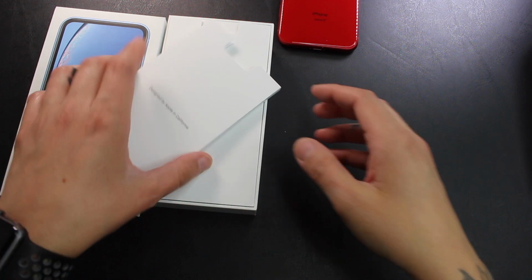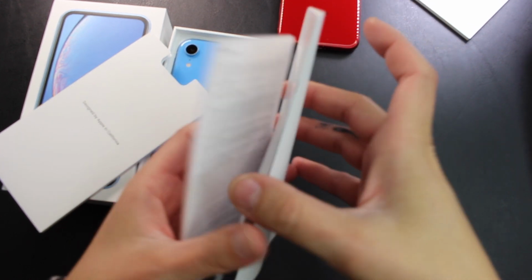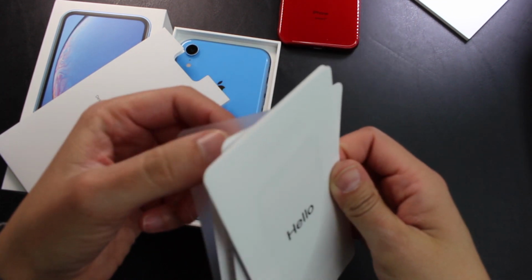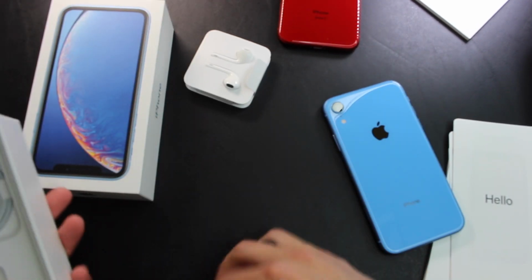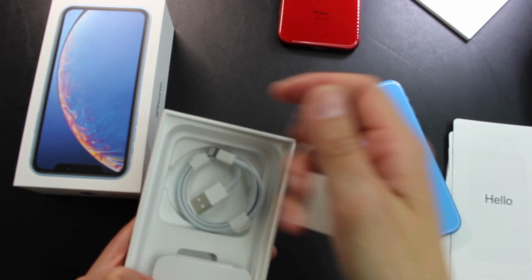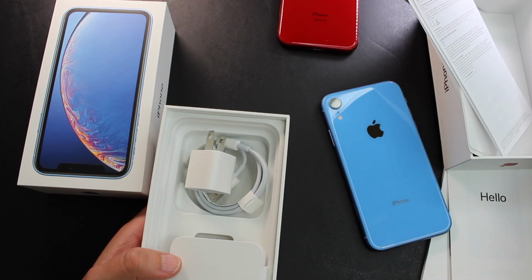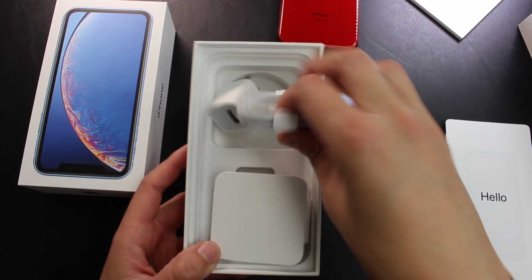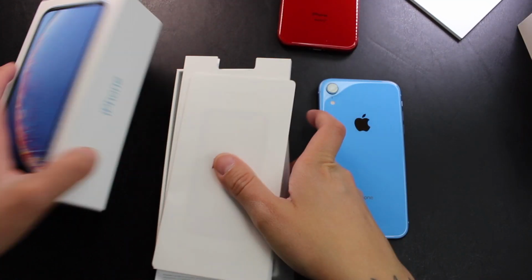Now in the blue box, you're gonna get the same kind of deal. You just don't get the product red thing, but you get your SIM ejection tool, your Apple stickers, and then boom, look at that. That color's sick. Of course, you get your wall adapter, your earbuds, and your lightning to USB cable. Did I not have my USB cable? I must have taken mine out at some point because it's not there. But yeah, you get your cord too. So that's what you get in the box.